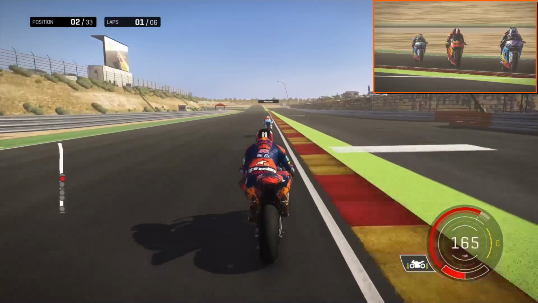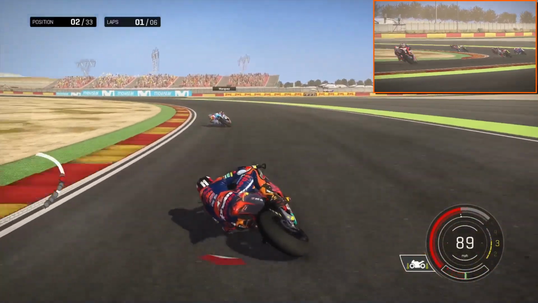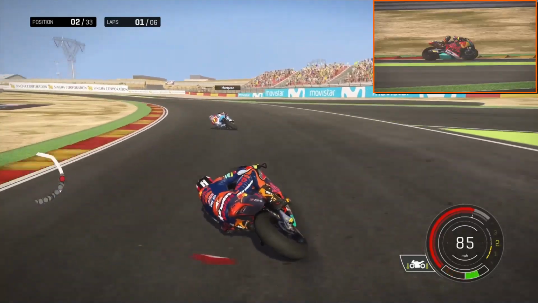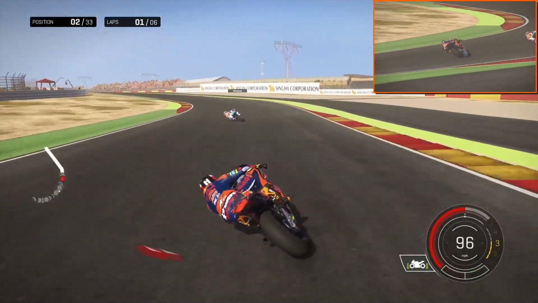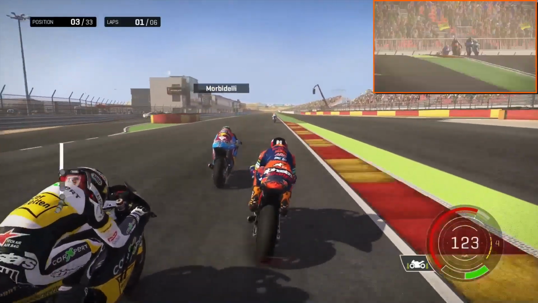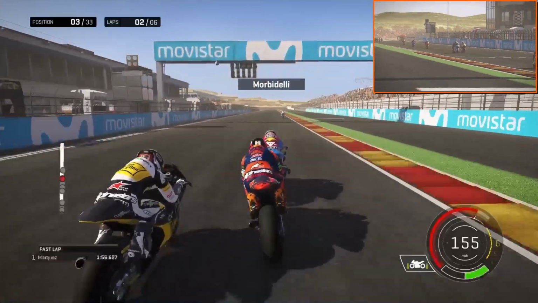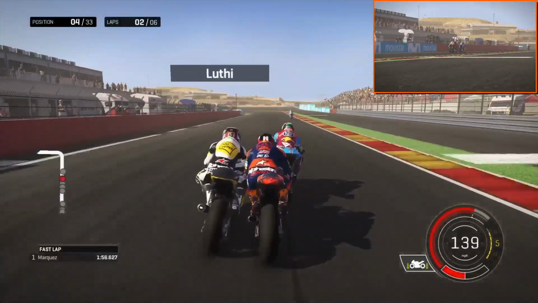Right, I hate this corner. Let's just try and slow it down and see how much grip we have on these tyres around here. And oh God, he hesitated as well. So even the AI are struggling into that turn. Kept it nice and smooth, but Morbidelli, oh, he made a dive bomb up the inside, and he's back in front. I've got Luti sitting on my left shoulder, and I think he's going to beat me to the turn.